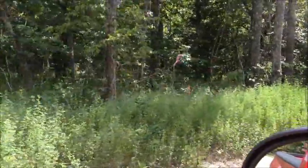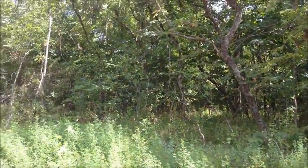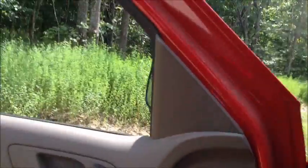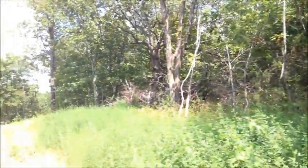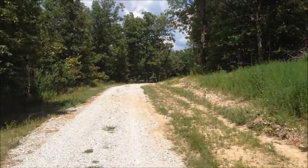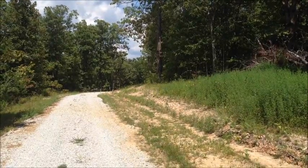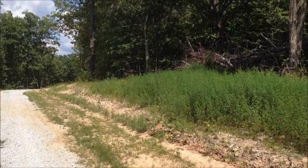There's a survey marker right there. It's a nice big property with great access — frontage on two roads and super close to Mansfield. Only about 40 miles east of Springfield as well. Good property with a lot of good building sites or camping sites. Electric is nearby. It's a nice, usable property close to town.